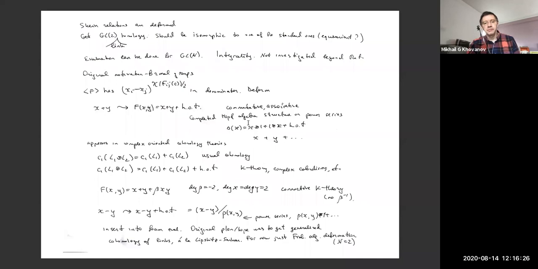And from talking to Nitu, as I understand, the way you convert from x plus y to this more general setup is that if you look at the usual cohomology and you compute the Chern class of the tensor product of line bundles, you get a sum. But in some other fancy cohomology theories like K theory or complex cobordism, you have a complicated expression for the Chern class of the tensor product of line bundles. It's c1 plus c1 plus lots of other stuff. And I think the only case when it's easy to write down is K theory, where you just have one extra term, beta xy, where beta is a formal variable of degree opposite from the degree of x and y, degree minus two.